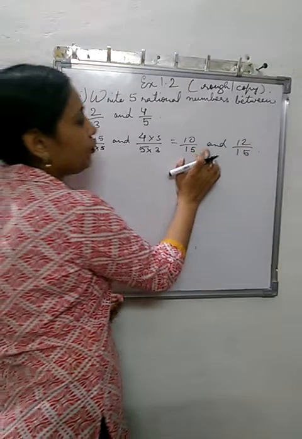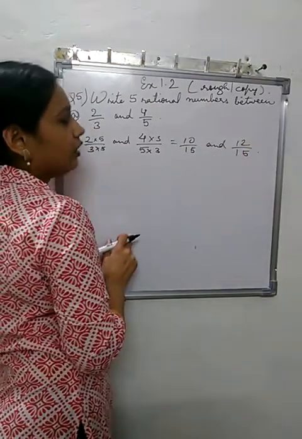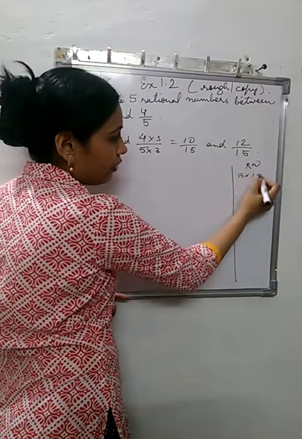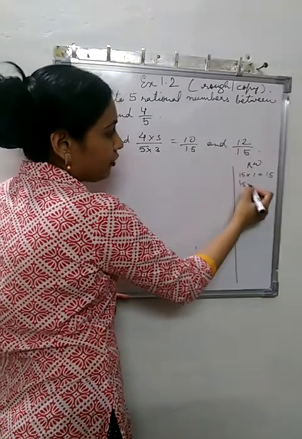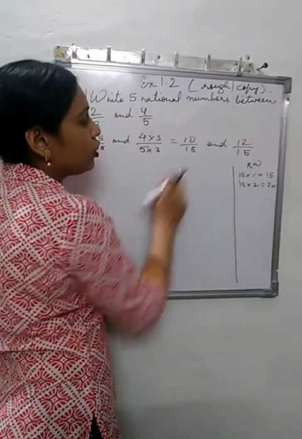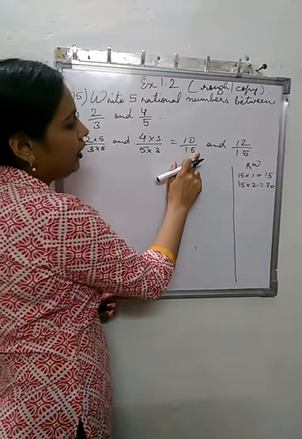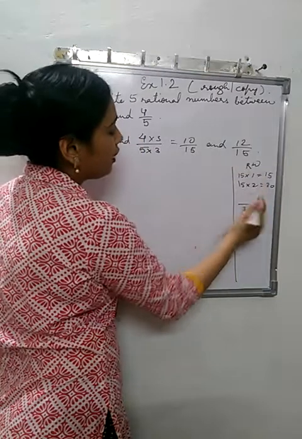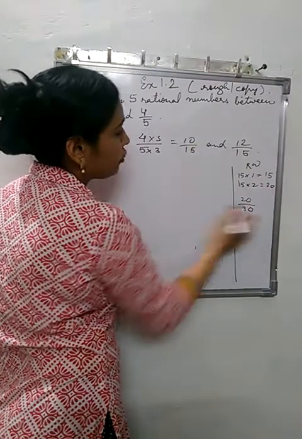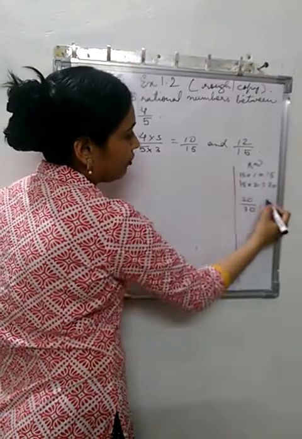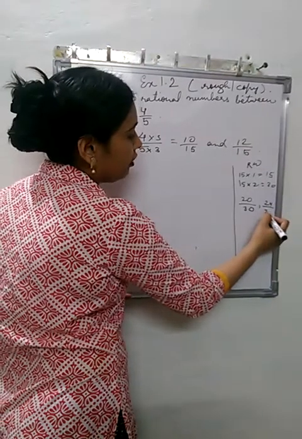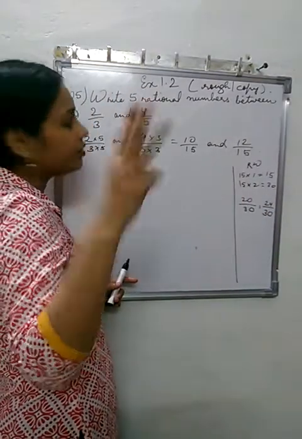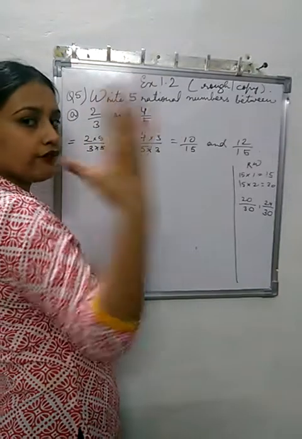So now you see, what can you multiply to this 15 so that you get greater rational numbers. So you go to your rough work and you start the table of 15. 15 times 1 is 15, not possible. 15 times 2 will give you 30. So if you multiply here by 2, it becomes 20 by 30. And if you multiply this by 2, it becomes 24 by 30. Similarly, if you multiply here also, it will become 12 to the 24 and 15 to the 30. Again you see, between 20 and 24: 21, 22, 23. It is not possible to get 5 rational numbers.